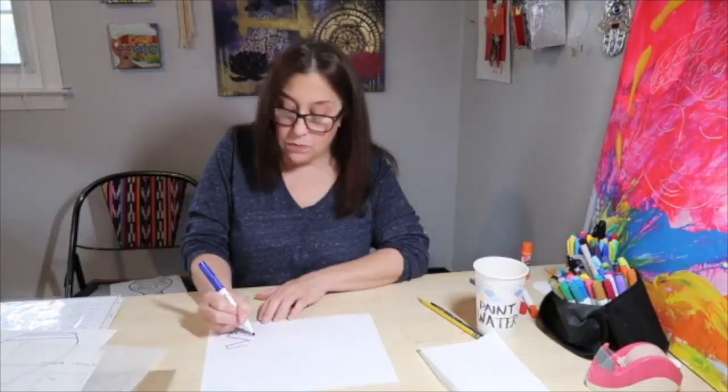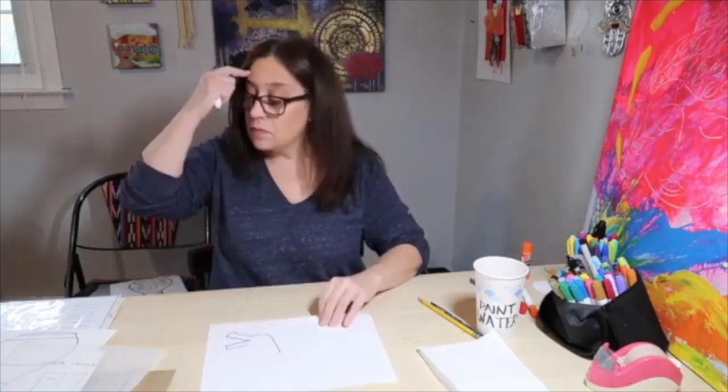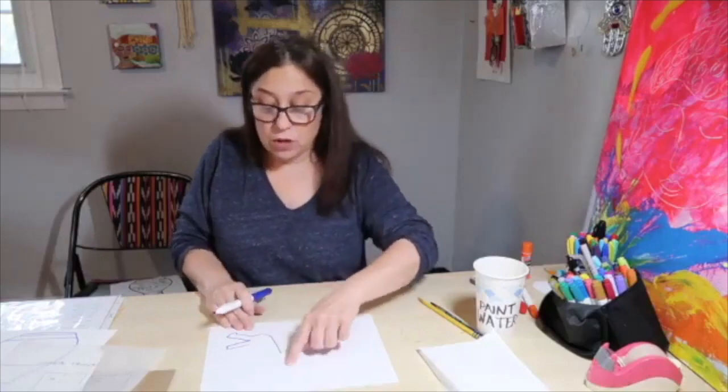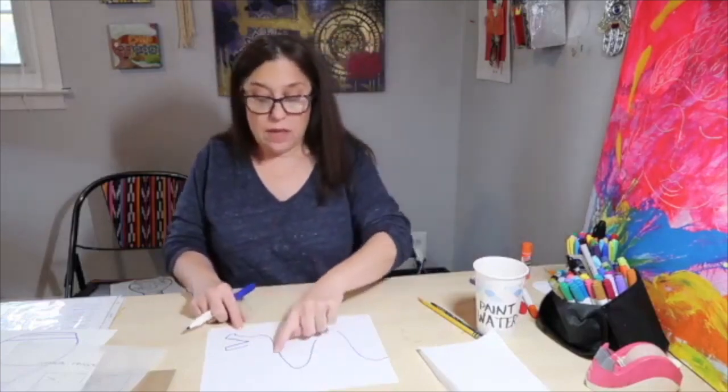From here we're going to make his head — that's still in that corner box up here. His head is going to come up a little bit and then go down, kind of like a little hook. Once you have that head line, we can draw the beginning of his body. You're going to go into the box below and make a dip of a line, then kind of make like a mountain up here in this box, and then out like that. So it dips down, comes up like a mountain, and dips down again — mountains and valleys.